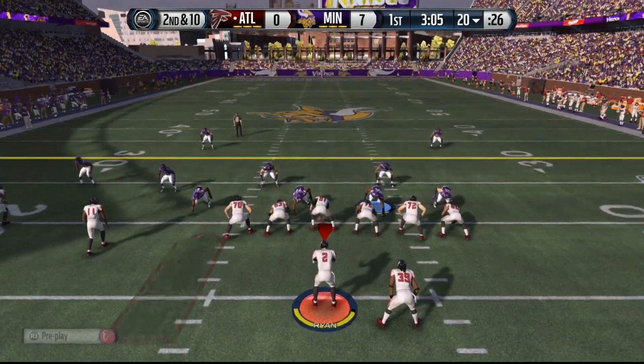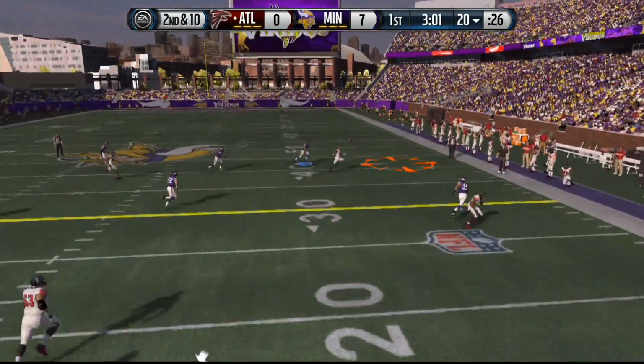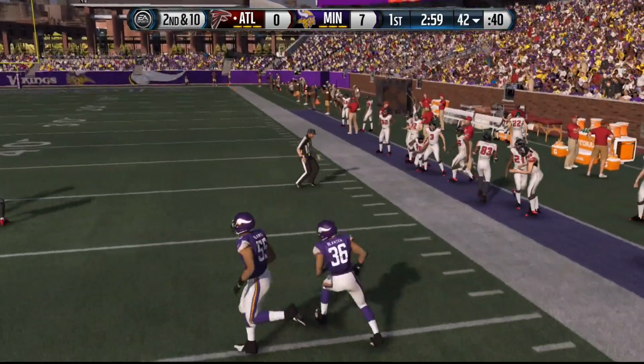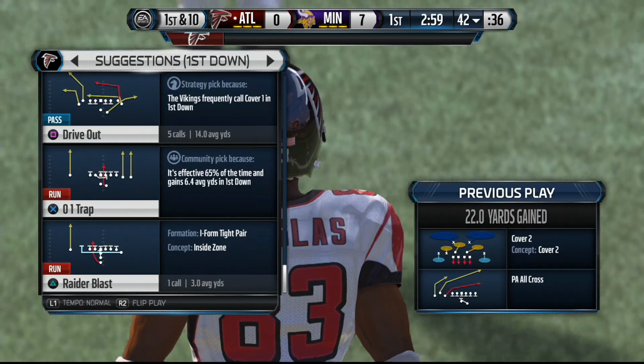Coming out in shotgun formation again. It's a play action. And the ball is out, and that is Harry Douglas for a huge gain there, a 22-yard gain.